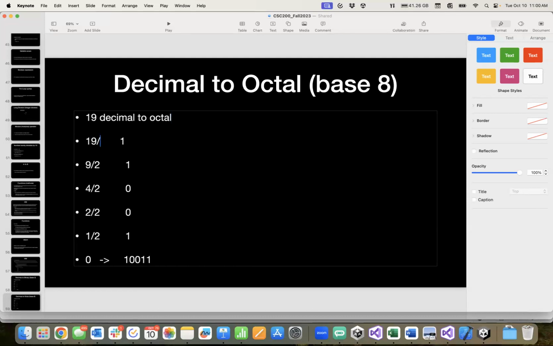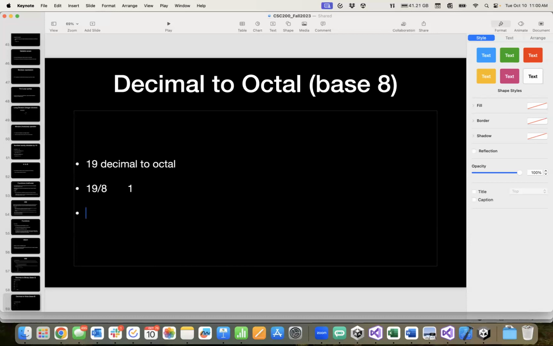Instead of dividing by 2, we're going to divide by 8. How many times does 8 go into 19? It goes in 2 times. 2 times 8 is 16, with a remainder of 3. Remember, with octal, our legal digits are 0 through 7, 0 to the base minus 1.